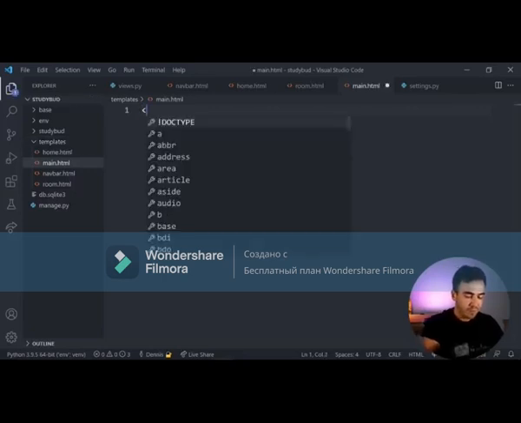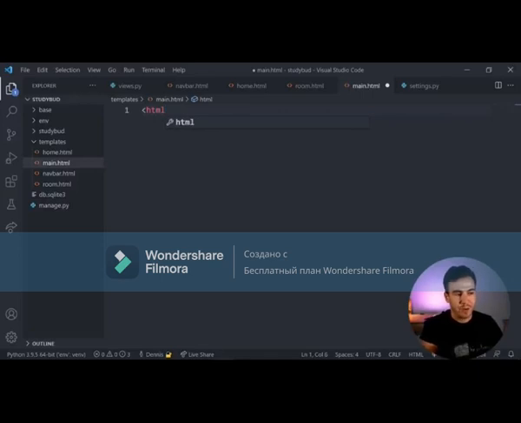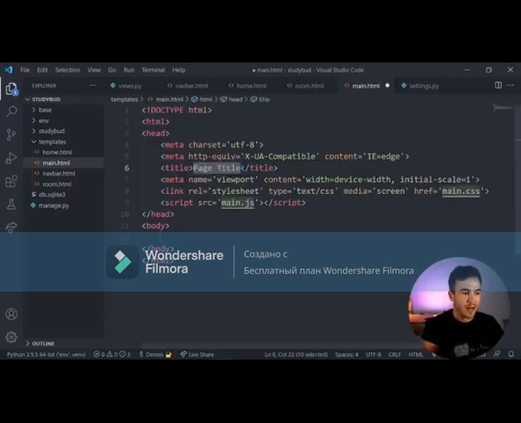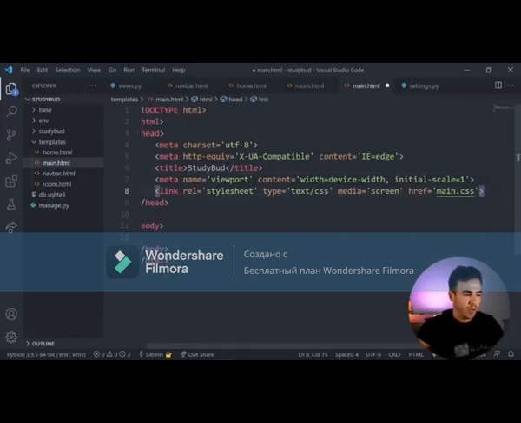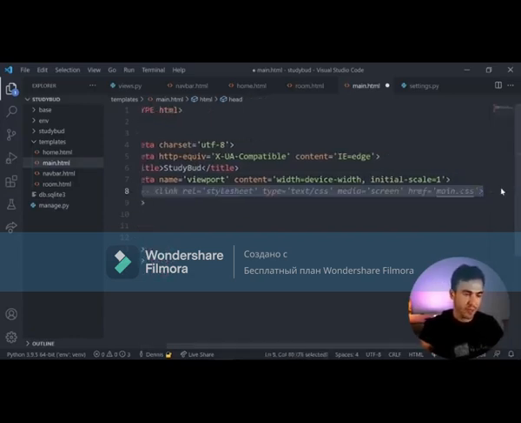So let's go ahead and in main.html, let's start typing out HTML. And most text editors, if you start typing that out, it's going to give you the boilerplate HTML. If not, you're just going to have to write all this out. It's just a doctype, 2 HTML tags, a body tag, an opening and closing tag, and a head tag with some metadata. So let's go ahead and give it a title. So we'll just do study bud. And let's go ahead and remove the JavaScript file. We don't want that at this point. And we also don't need the CSS file because we don't have one yet.